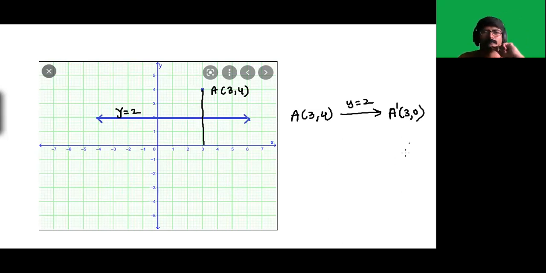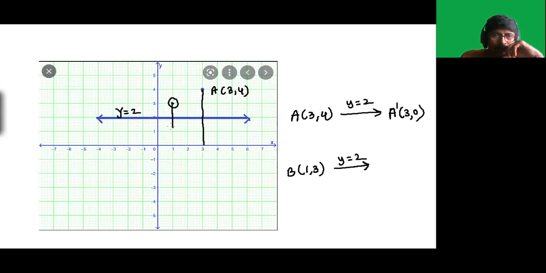Super duper simple, isn't it? So it's nice. Like if it is this point, say point B is 1 comma 3, 1 on the x-axis and 3 on the y-axis. When it reflects at the line y equals 2, where will the reflection go? 1 point down from this mirror line, isn't it 1 comma 1? So B prime will become 1 comma 1. Some people don't understand this, so if you have not understood something, please ask me immediately. So this is B, and this will become B prime. I hope you understood this perfectly, isn't it?